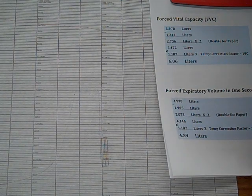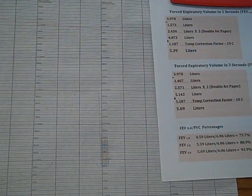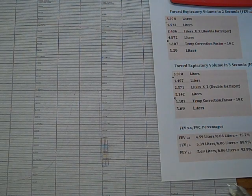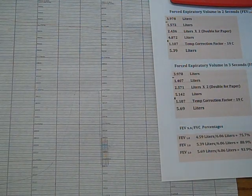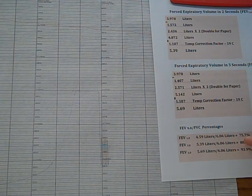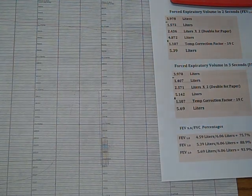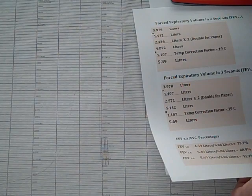Now, once we've gotten those 2 and we've determined which one of our 3 tracings has the highest combination, we'll go through and do the rest of the computations, the forced expiratory volume in 2 seconds. We measured 1 second. Now we would measure 2 seconds and 3 seconds and go through very similar computations to find out how much air was exhaled in 2 and 3 seconds. Typically, in the FEV1, a person would exhale roughly 80% of their vital capacity. In our tracing, we did about 75.7. Typically, at about the FEV2, they'd be around 92, 93%, and typically about 95, 97% in the FEV3. Other readings we might look at.